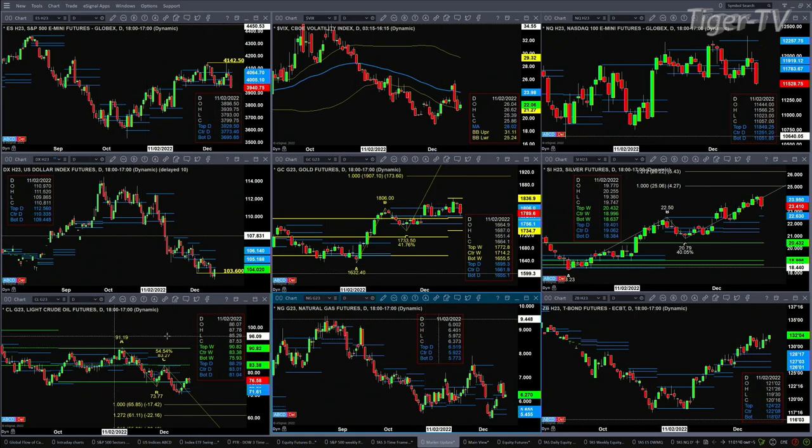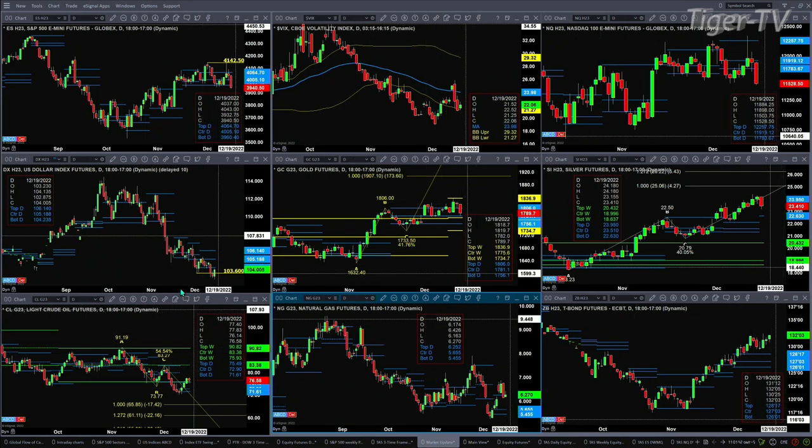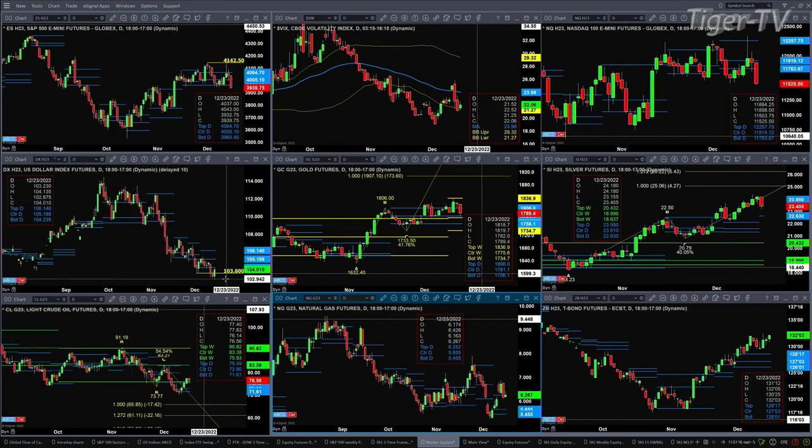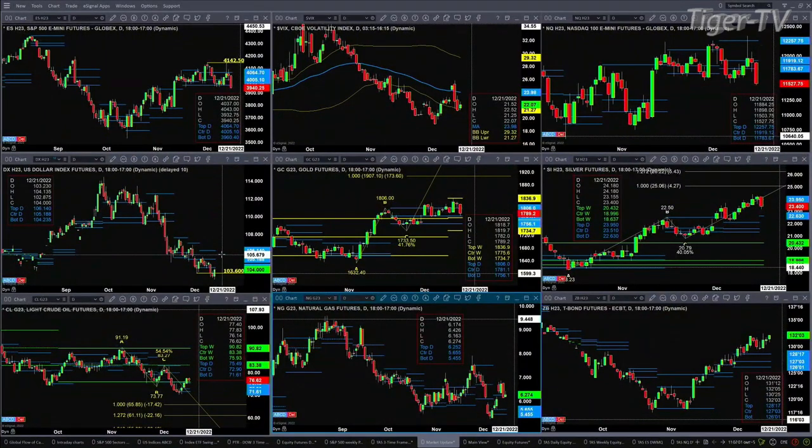The U.S. dollar index — you don't see it on this chart, but there's a Rhodes momentum indicator signal. You can certainly visualize the A-to-B equal CD pattern. At 11:01 in the morning, we've got a bullish engulfing candle, a key reversal candle. What price is dealing with here is resistance, which is the bottom of the profile. If price is able to close above 104.23, we likely have a signal from the dollar of a bottom. That should continue to put pressure on U.S. equities and should put pressure on gold and silver.